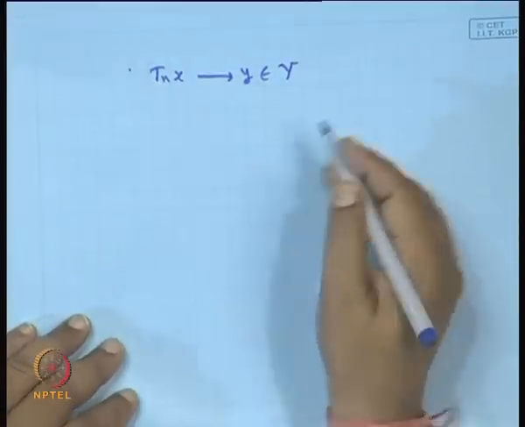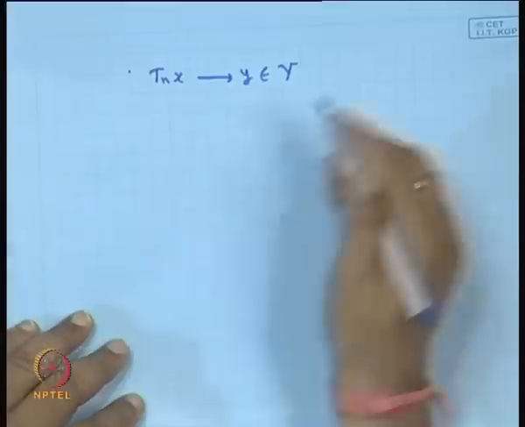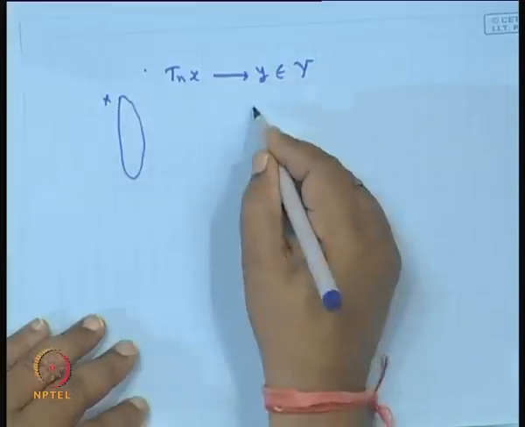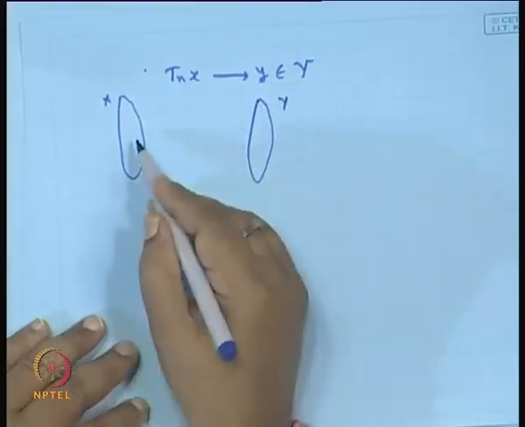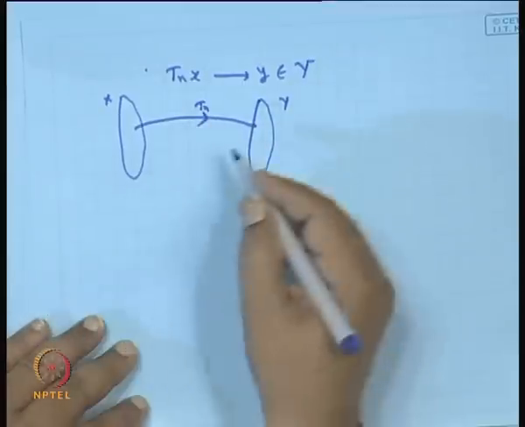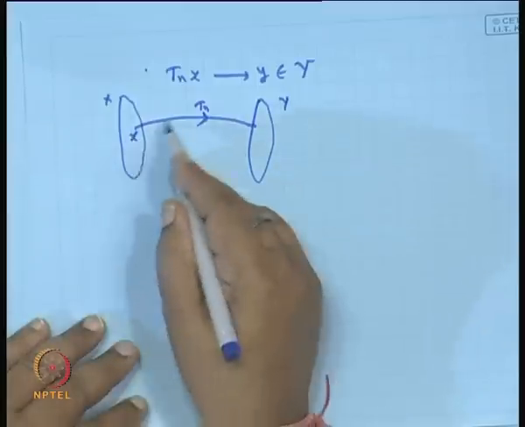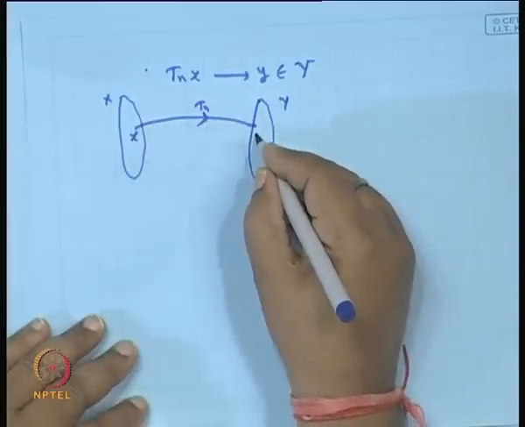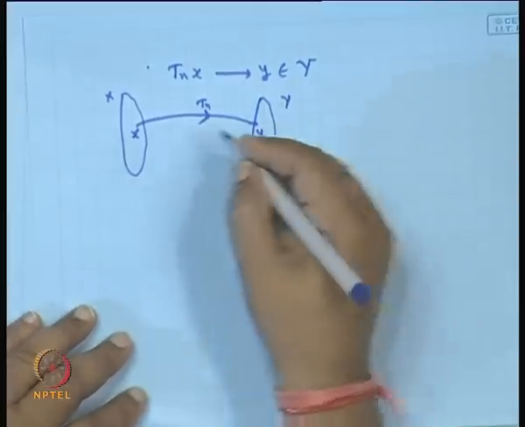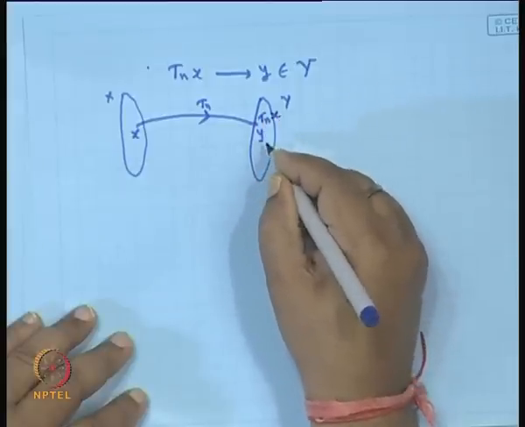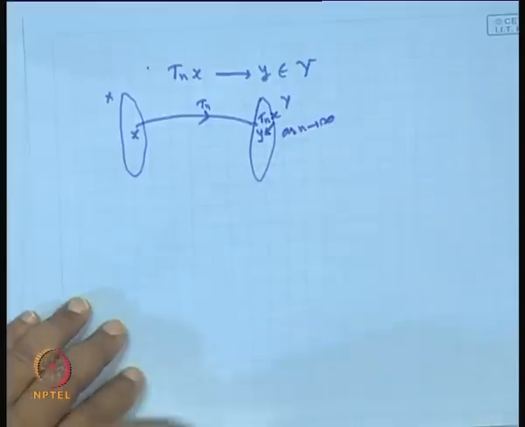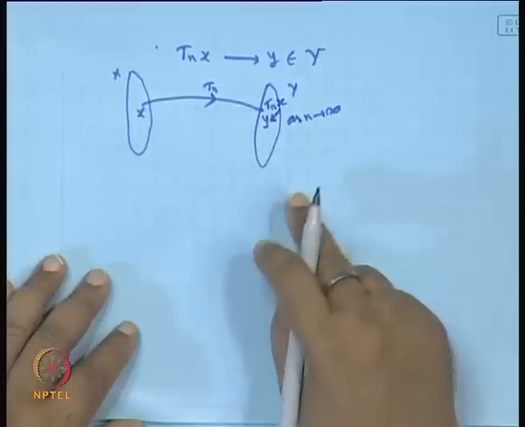Is it okay or not? As n tends to infinity, this sequence will converge to y. So, now what do we get? This is our X, this is our Y, and T n is an operator. Now, here you are taking x. So, the image T n x is coming to be y as n tends to infinity. Is it not? Do you follow me?